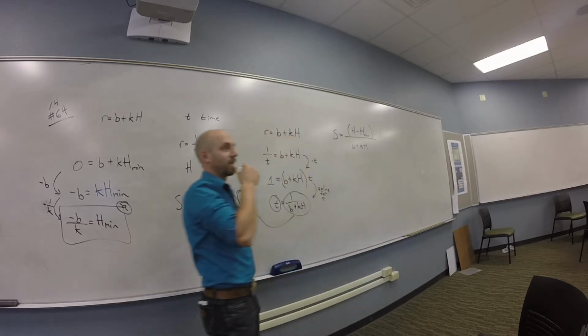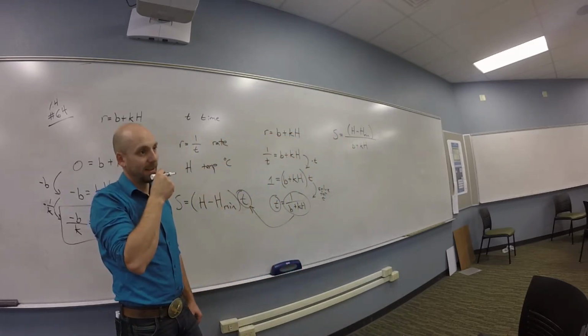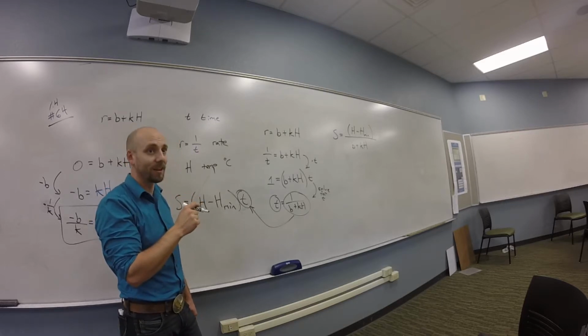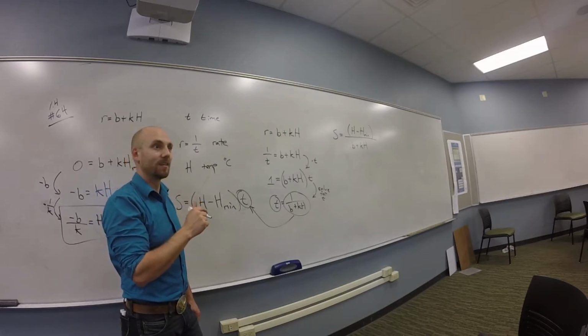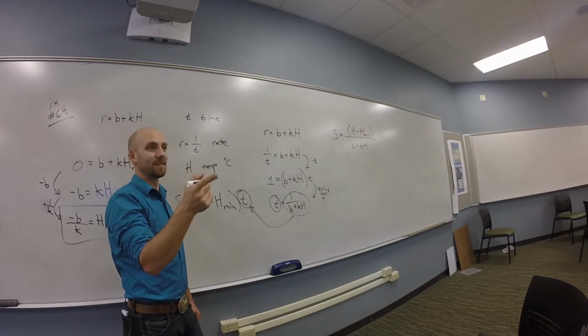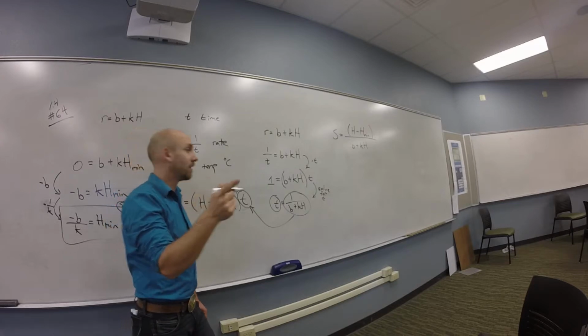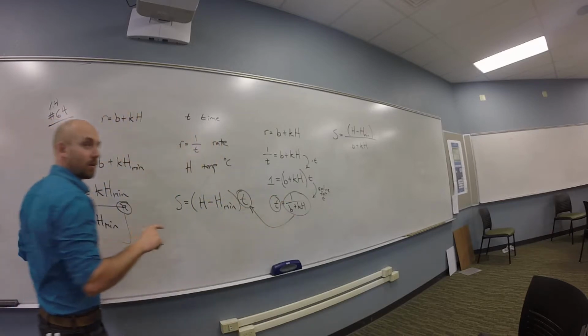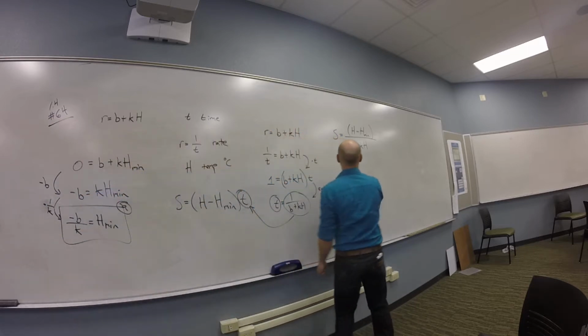Okay, what else do you know? Because right now it seems like I'm not going to get anything to cancel out of that conveniently, right? The H min is minus b over k. Oh yeah, I know what H min is. You guys see that? H min, I solved for over here. That's minus b over k. Okay, so I take that and shove it in for H min.